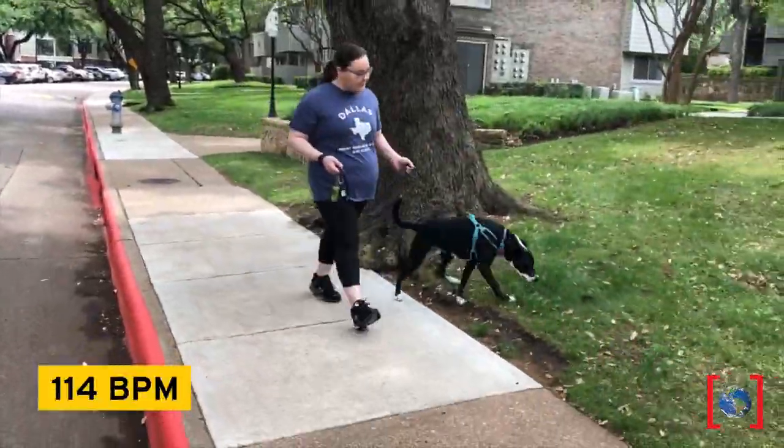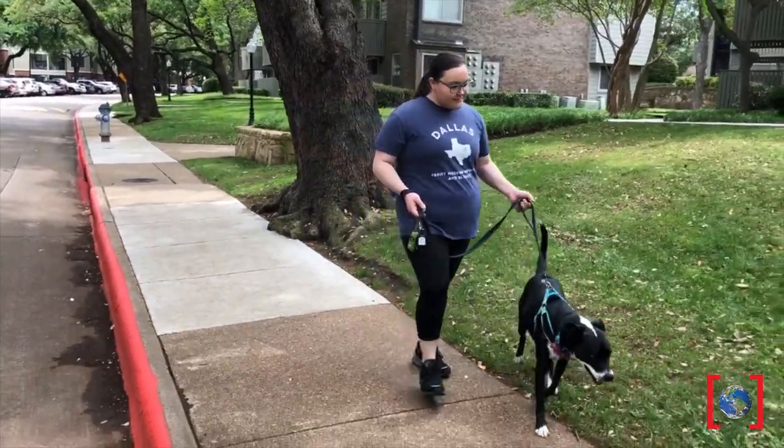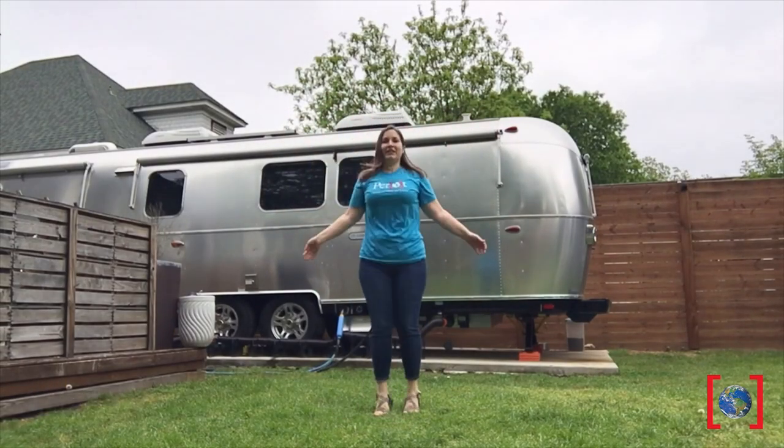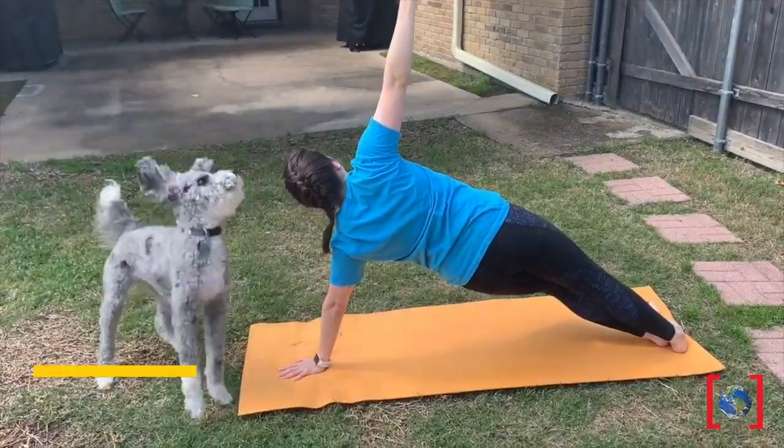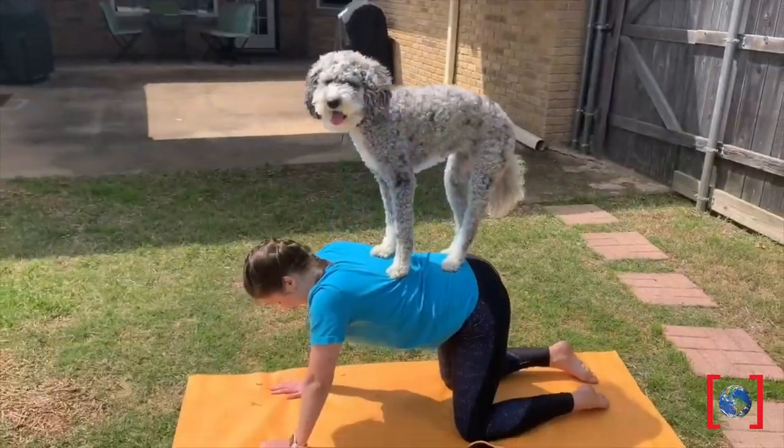I've asked a few educators at the museum to share some of their favorite exercises. Let's compare their heart rates. It makes sense that your heart rate would increase during exercise — your body is using up more oxygen and your heart beats faster to keep up with the demand.